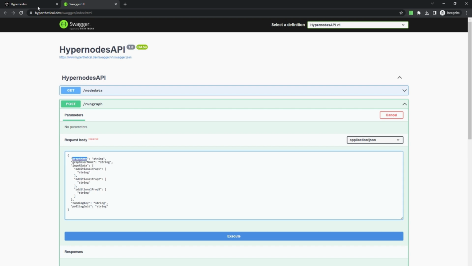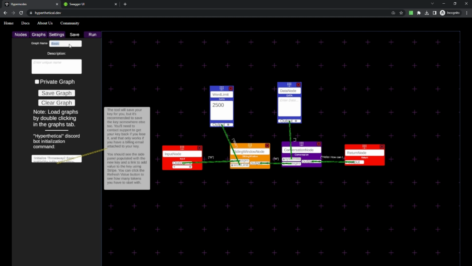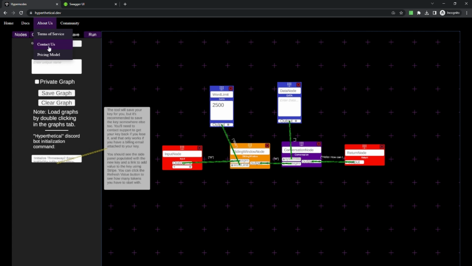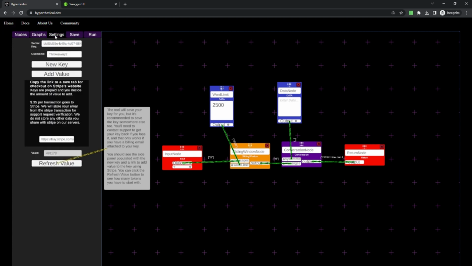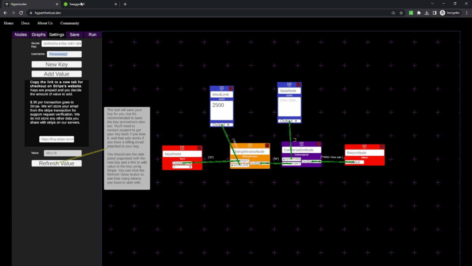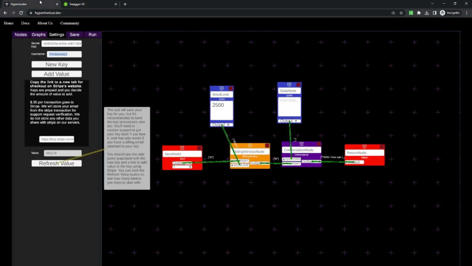So first we need a graph name. Graph name, you should know where to get that. That's over here in save, basic. And graph username, that's my username here. And can have some input data. Input data is dialog. That's the name, and this is important.